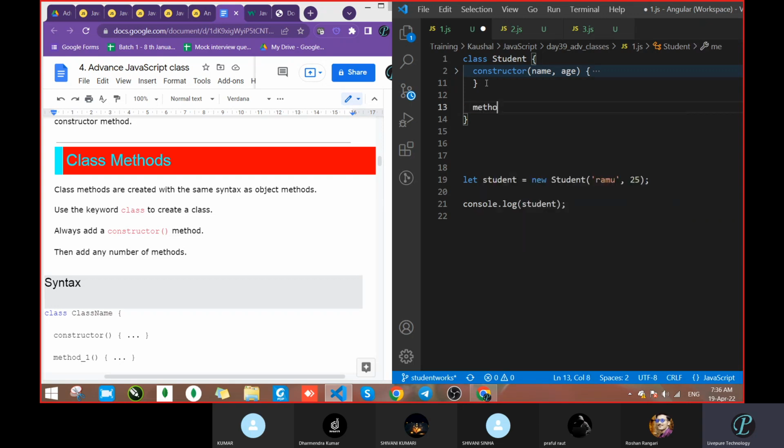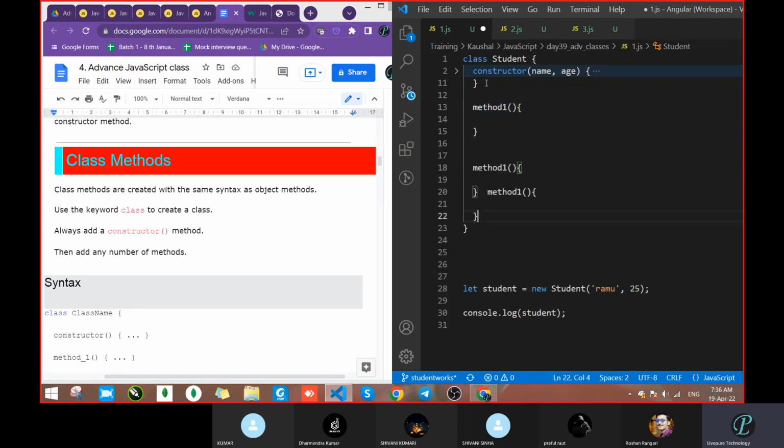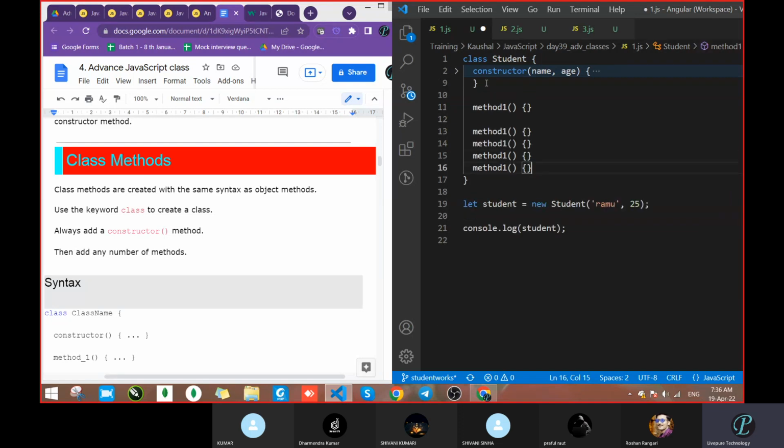Suppose I want method 1, you can write it normally. Suppose you want method 2, you can do that. There is no limit that we will create only 2, 3, 4, 5. You can create multiple, but keep the naming convention in mind. The name should be unique, like method 1, method 2, method 3.